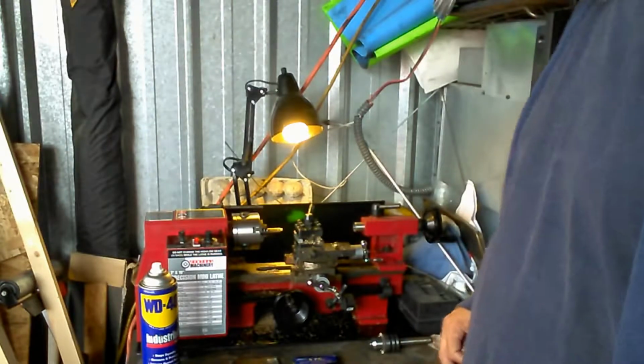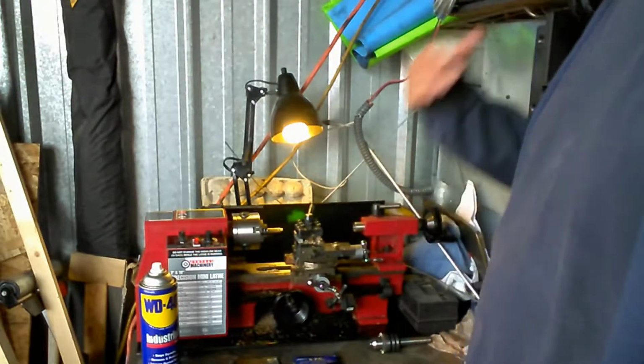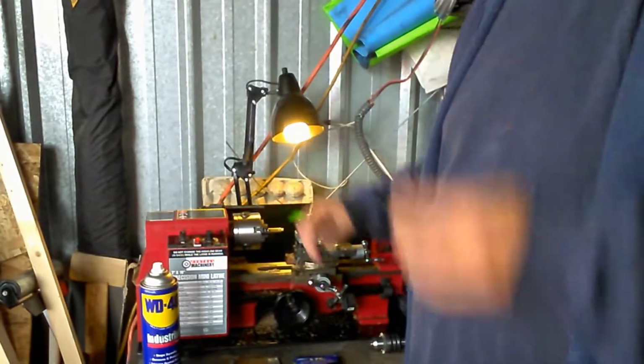So basically that's it. I'm going to come back when I've got all these pieces done. I'm going to put them on the hacksaw, cut them off, and then I'm going to face these individual pieces as we go along here.